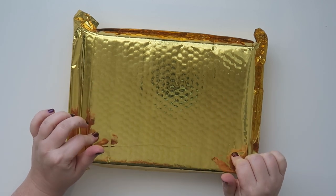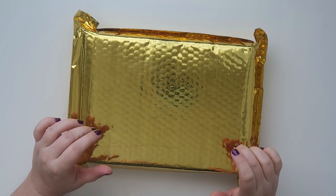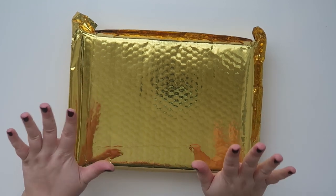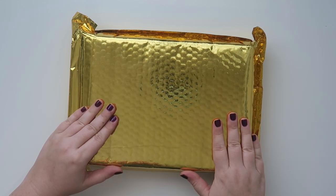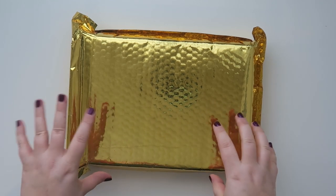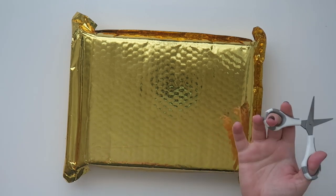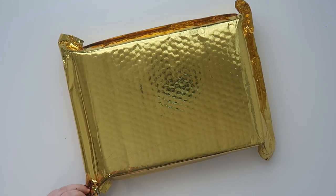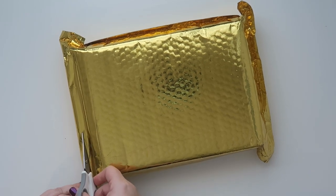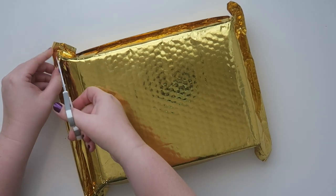I participated in the pre-sale for this — it was $75 plus shipping, I believe. I'm pretty sure that Irene said she was going to order extra boxes and then put them up on her site once all of the pre-orders were fulfilled. I don't know when that's going to happen or if you'd get them in time for the holidays, but just wanted to let you know. People that ordered through the pre-sale were getting a little bit of a discount over full retail price.